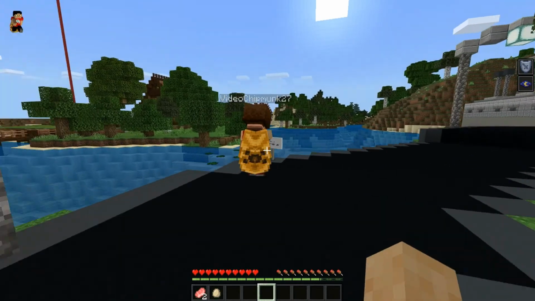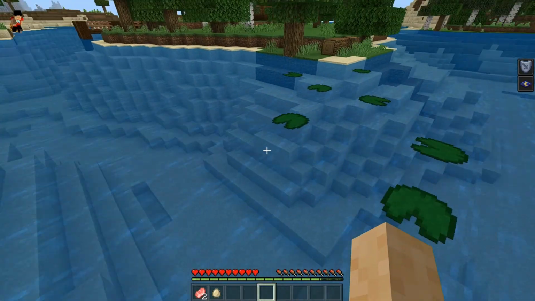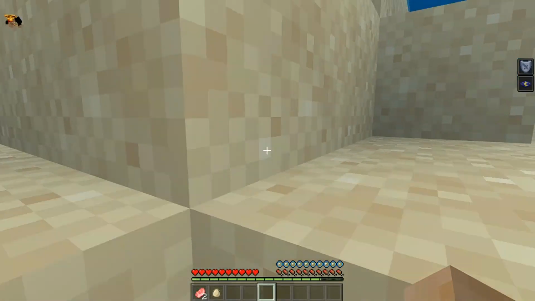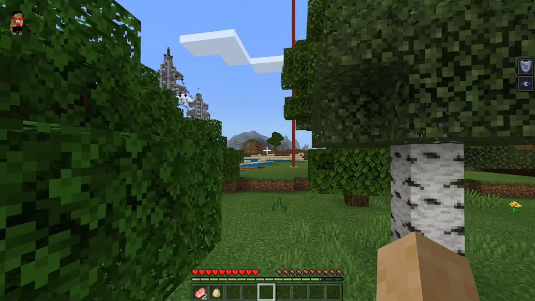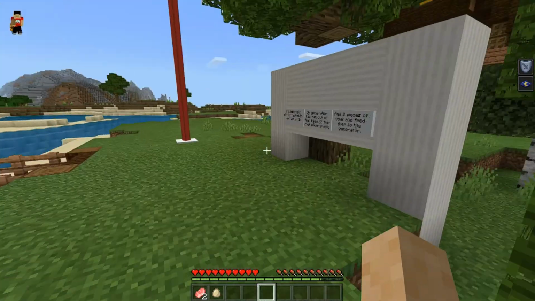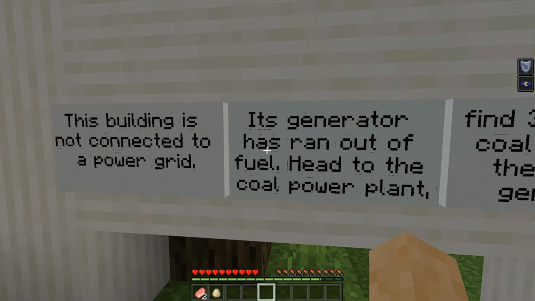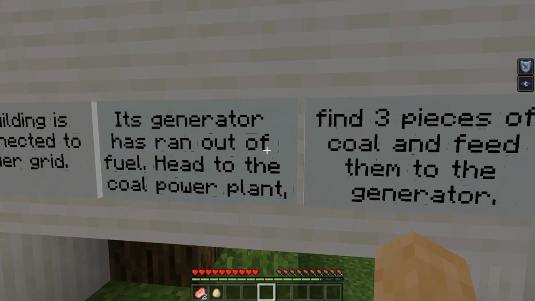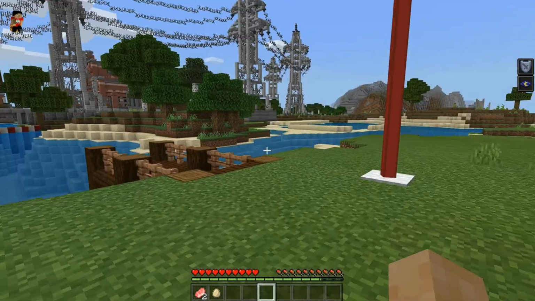So this is a challenge. Island house. So we're going from, I'm gonna guess, from there to there. We'll find out, we'll see what the sign says. Oh, beacon. The building is not connected to the power grid. Its generator has run out of fuel. Head to the coal power plant. Find 3 pieces of coal, feed them into the generator.